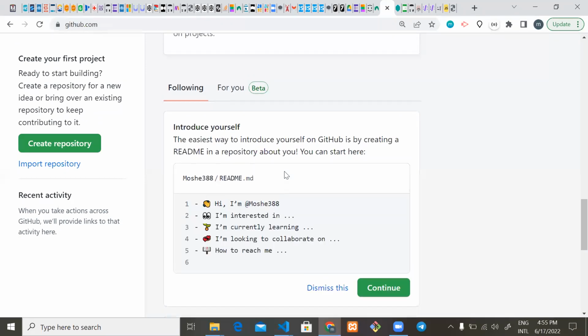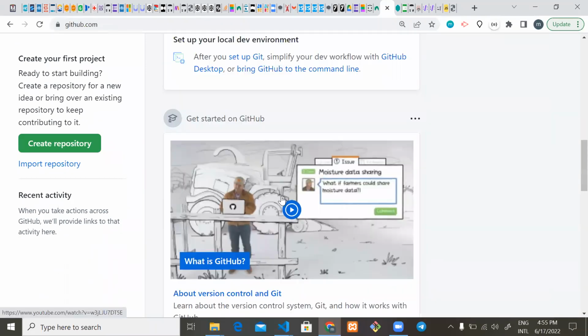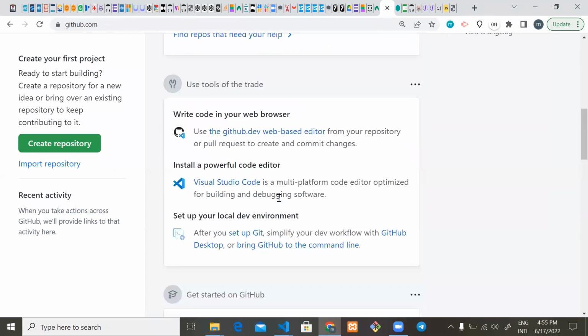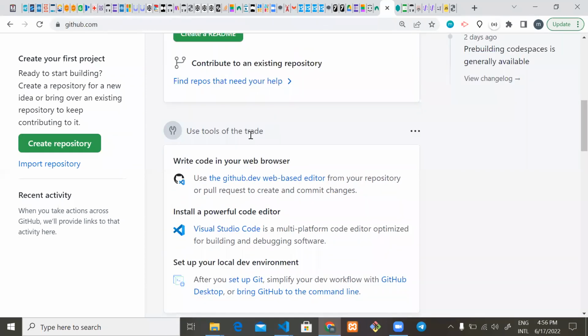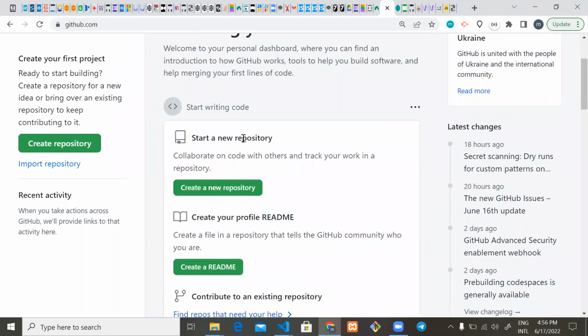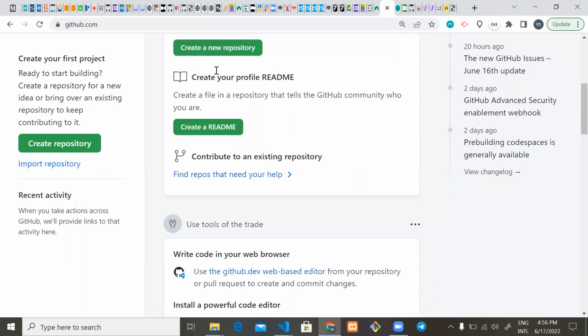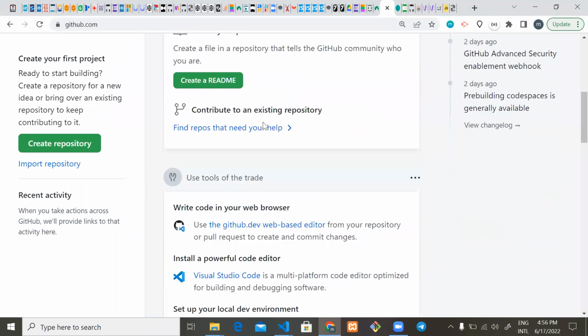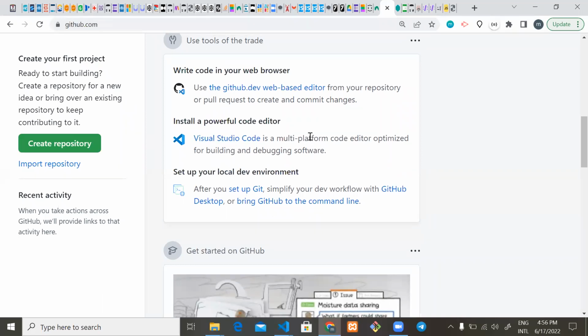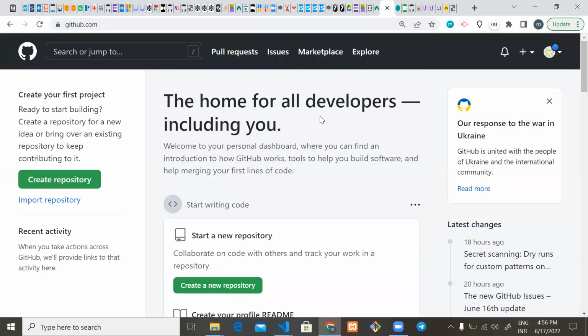So on your own, you can just read through what they wrote here. So they are showing you how to start. And yes, you can use it in your Visual Studio Code. So yeah, this should bring you here.